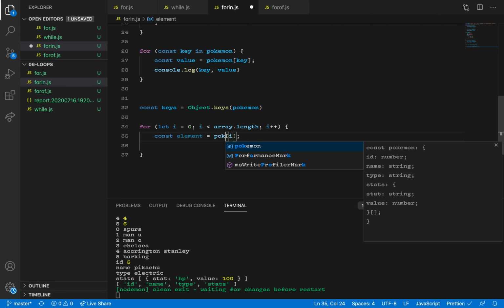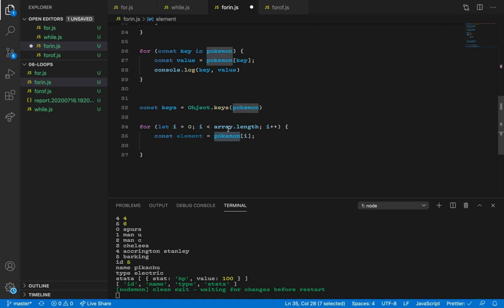So now we have i, we have Pokemon i, we have value, and actually i is good, but Pokemon i keys, it's going to be keys, key, that's going to be key, and then if we want the value, we get Pokemon, so value is Pokemon key.